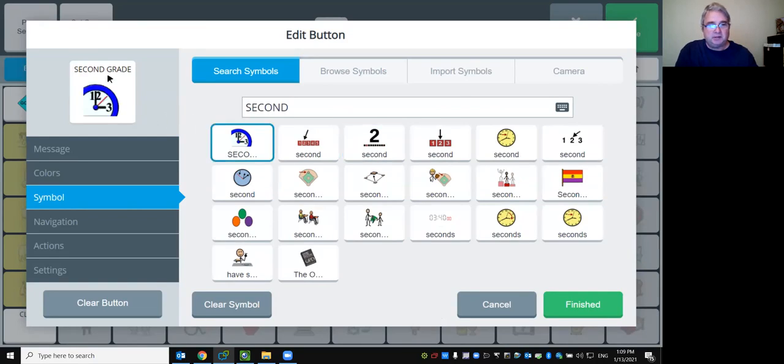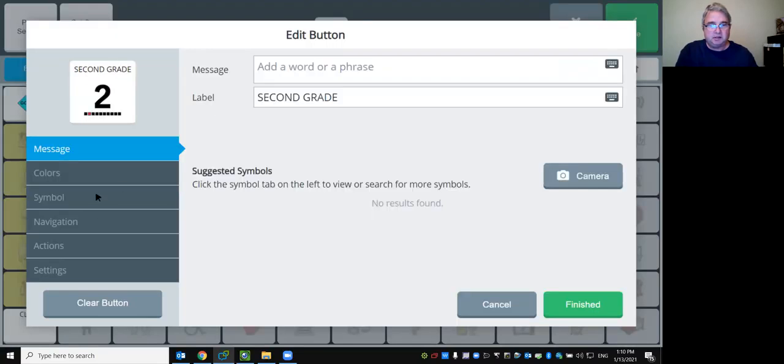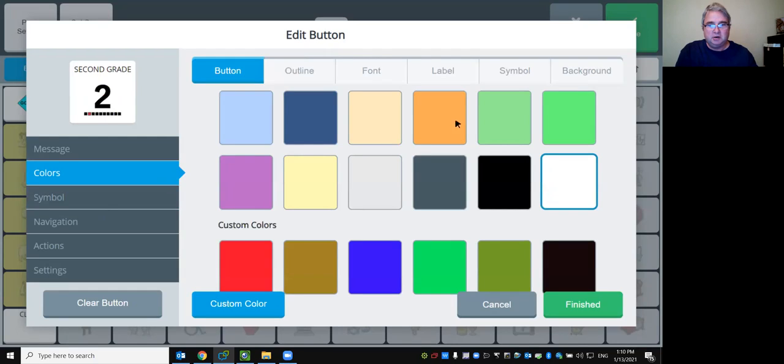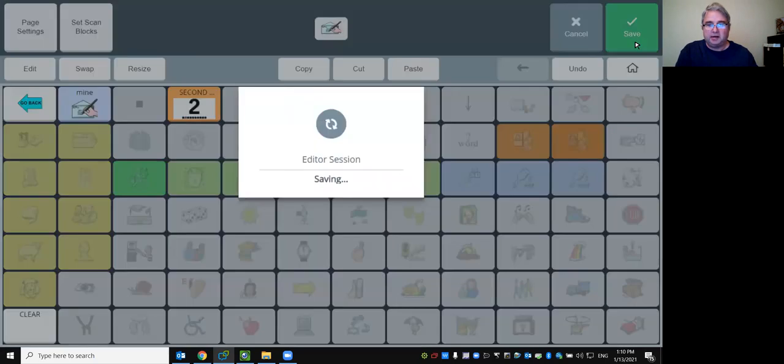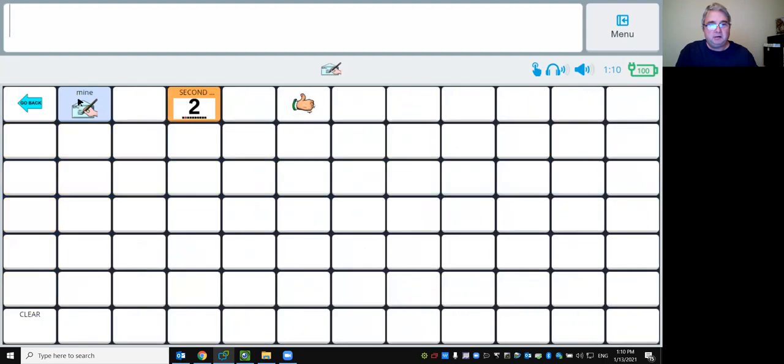That's what it's going to have, the second grade on top, and it's going to have that symbol. So now I just say finished. I could have changed its color too, and make it stick out just a little more. I'll go back and change the color. I like to make that color stick out a little more. All right, now let's hit save. That's stage 2, the second thing we do, and I'm going to do it again with that mistake I made, it just made it slightly harder, but maybe you learned from my mistake. All right, let's look at it first to see if it looks good. We hit the mine. Look, now we got the second, and see how it's labeled.